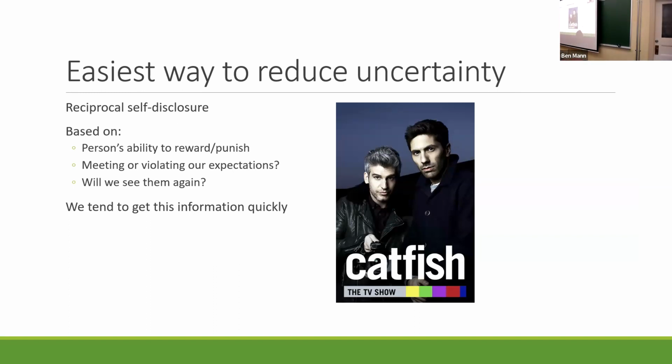So if you have this really sad story about your first day of school and getting caught up in a river, and you told that story to somebody you first met, they would probably feel like you were oversharing or it wasn't appropriate for the moment. But those more lopsided conversations and self-disclosure over time start to become more and more acceptable. So disclosing who we are to other people is the best way to reduce uncertainty.